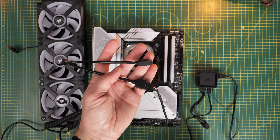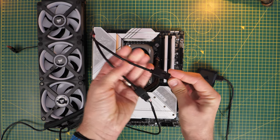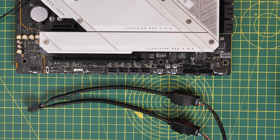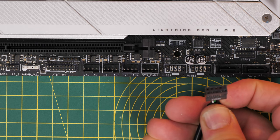If you have spare ports you could install each connection into one of the motherboard USB headers. If you've already used one port for other things, you might want to use the splitter, but most modern motherboards have two USB connections so you could plug one into each or use the splitter and plug into a single one.